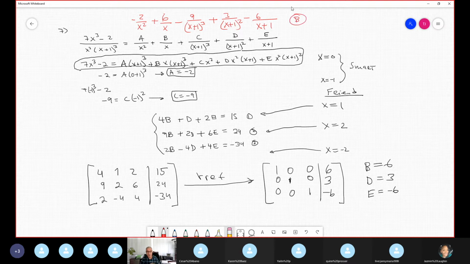Do you see that this problem is not complicated, it's tedious, okay? The mechanism of the procedure is always the same. You select the smart value, which is good because you directly get the value of A and C. However, the frame is good but not totally good, like the smart value. So you get the equations and you solve the linear system of equations. I put it in GeoGebra, and I get the answer. Doing it by hand is easy.